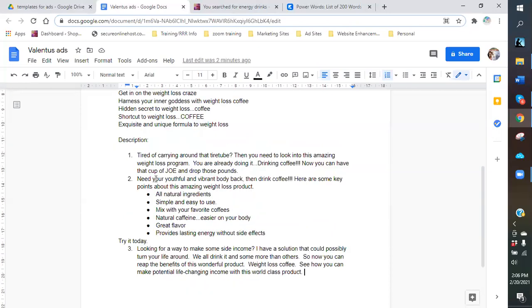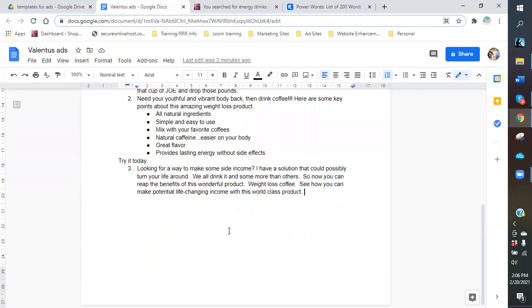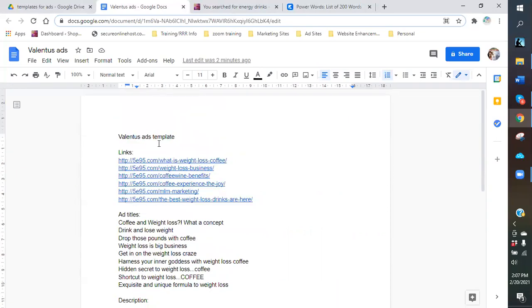And that's what I do. That's how I create them. And depending on how my mind's thinking that day, I might start out initially with this one and then add to it, make it better, and then I want to copy it and put it here as my next one. So once you have your ad template, you're good to go. It's just a matter of now pulling up your ad template when you go to advertise.